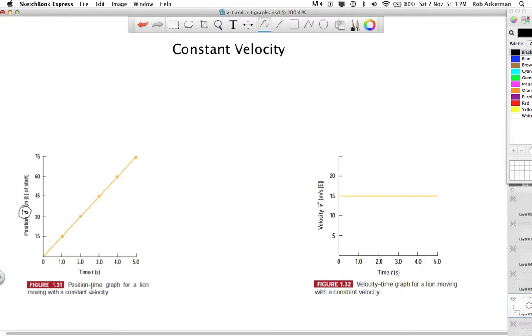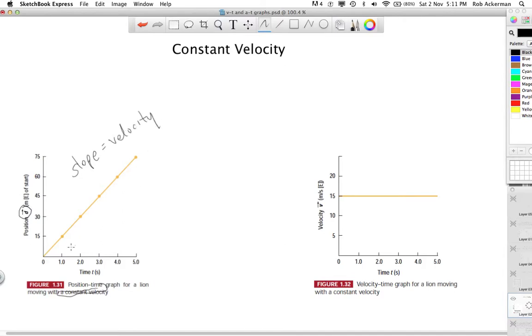You know that when an object moves with a constant velocity, its position graph is a straight line. The straight line would be going up like this if the object is moving away from the origin, and it could be going down if the object was moving toward the origin. So you also know from our previous studies that if you measure the slope of this line, that will tell you the velocity of the object.